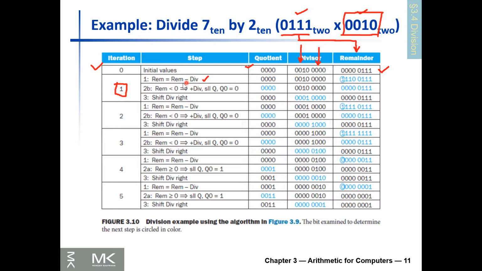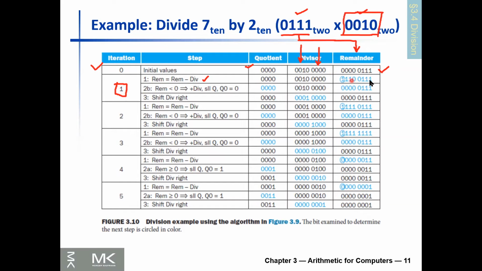111. And what are we doing here? Remainder minus divisor. And the divisor value, you can see, is greater than 7, if you just read it. Yes, because with the weighted method, 1, 2, 4, 8, 16, 32. By the way, it is 32 now. So when we subtract the divisor from the remainder, definitely the result is going to be negative. So here we are getting the result, which is updated.